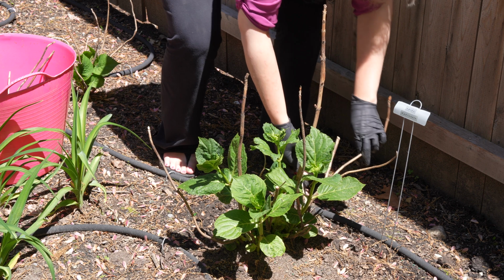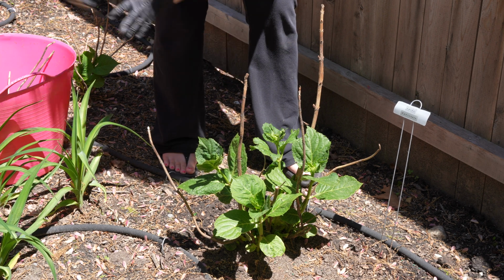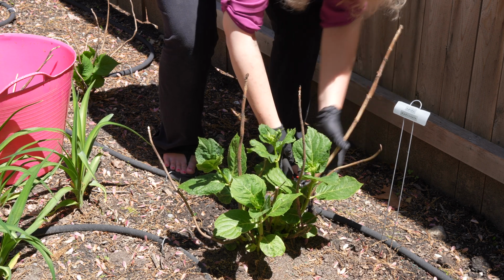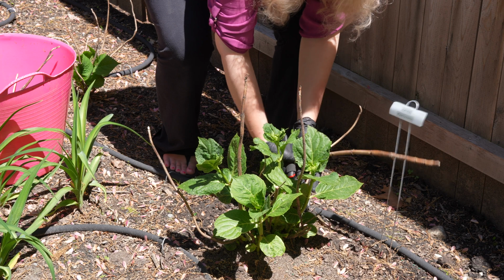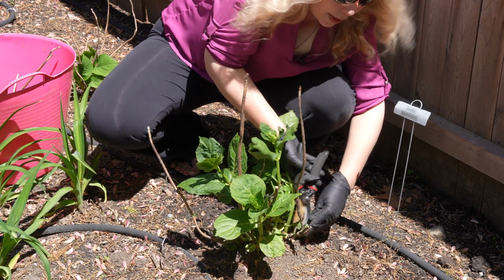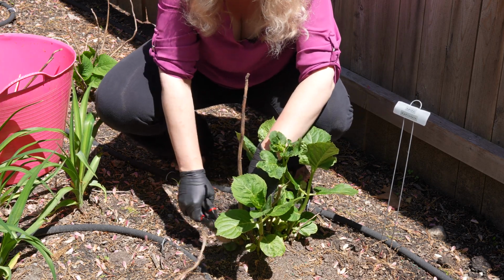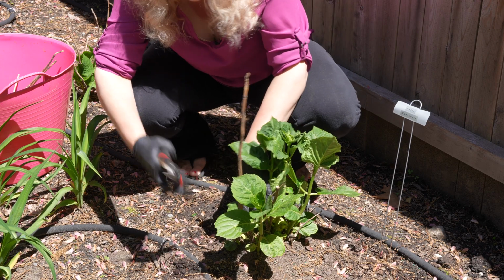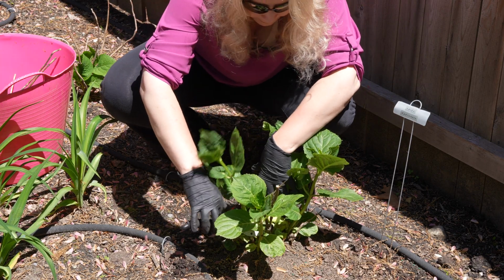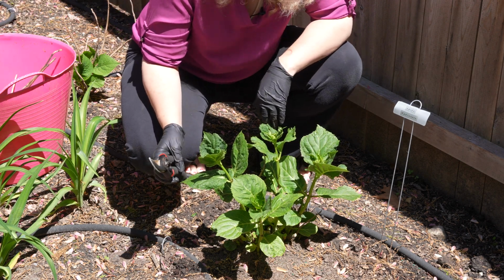And remember, worst thing that happens is you cut one branch that did have a little life in it. Not the end of the world here. It will still bloom on the other pieces, or it will grow back another shoot from the bottom. Ooh, that one just made a nice cracking noise. Okay. And already this little bush is looking much better. You want to try to take these down as far as you can, but I do find that the new growth does cover the little stubs that are left at the bottom nicely. Okay, Spike is looking very happy now.